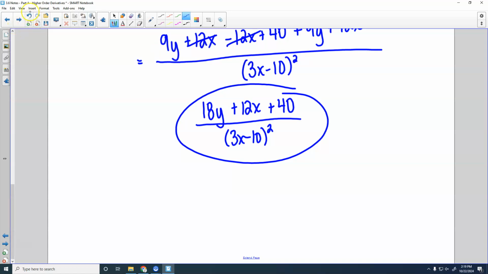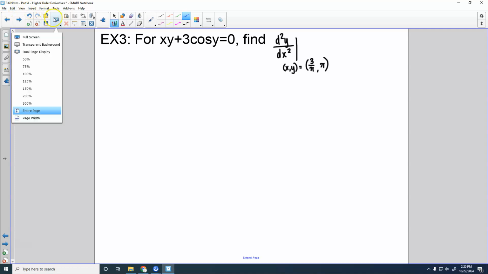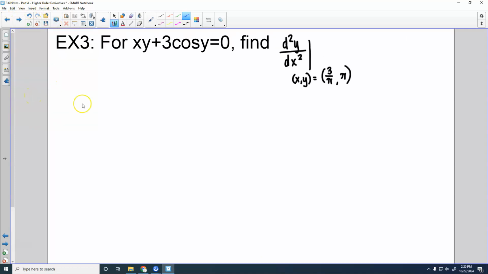So you can see these problems, let's zoom back out, they're not your easiest ones, because there's going to be a lot of simplifying and stuff that goes on. All right, let's go to this last one. So I find these a little bit easier if you're actually plugging in a value. Now, this one is trig, which may not be something that you find necessarily easy. But if you're actually plugging in a value, it makes that last step where you got to plug in a little bit easier.